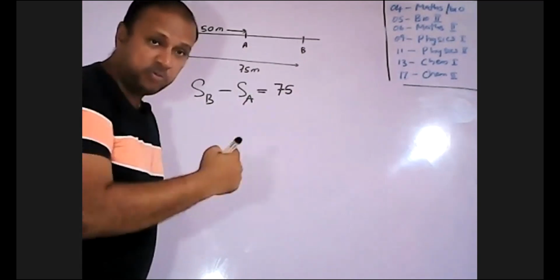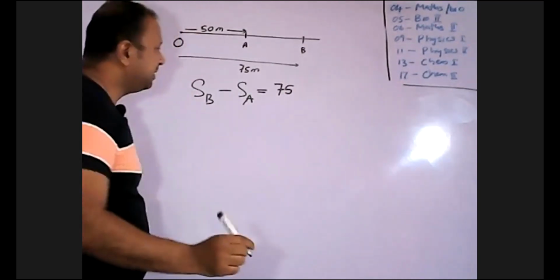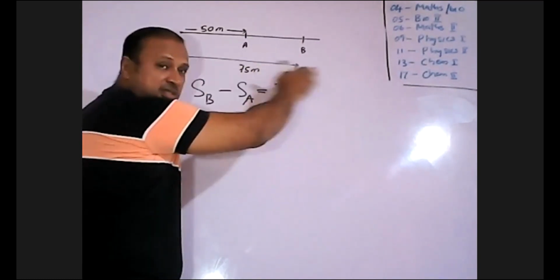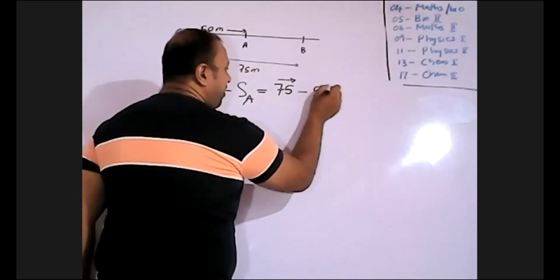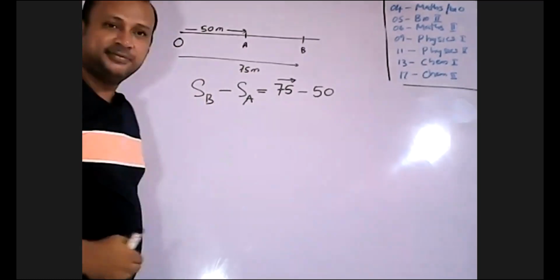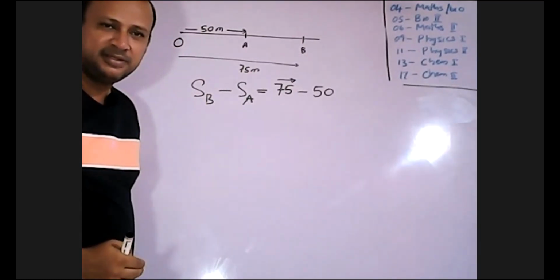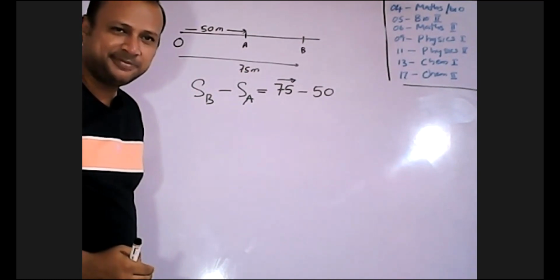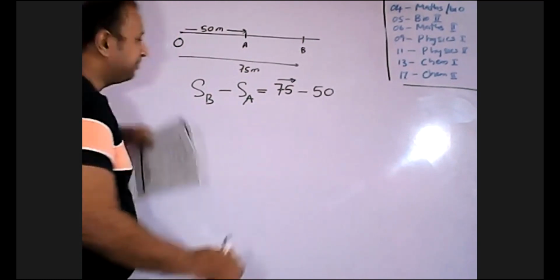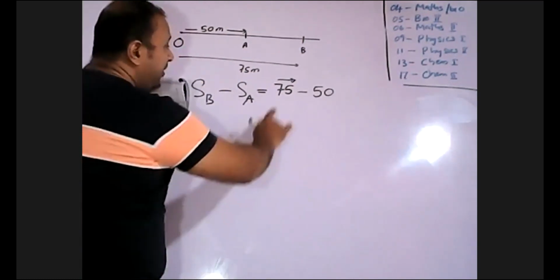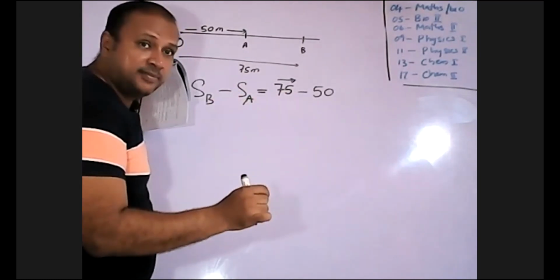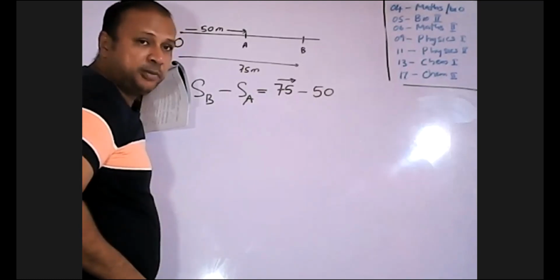Look at this. You have to write it in this way. Everyone look at this. 75 in this direction. Direction is this direction. Minus in which direction? Right or left? Tell me. Right. The first thing you have to do is write these vectors in magnitude and direction. Otherwise, you will get wrong calculations.